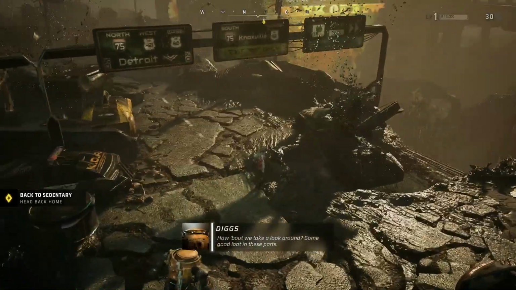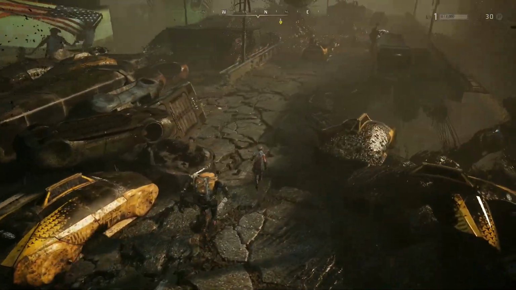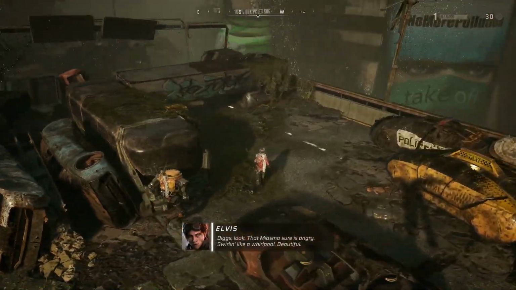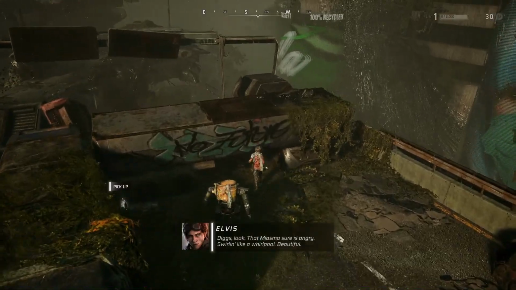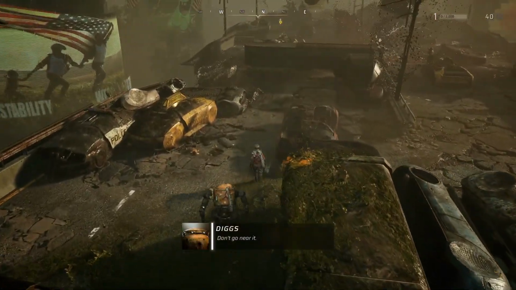Look around. Some good loot in these parts. Diggs, look. That miasma sure is angry. Swirling like a whirlpool. Beautiful. Don't go near it.